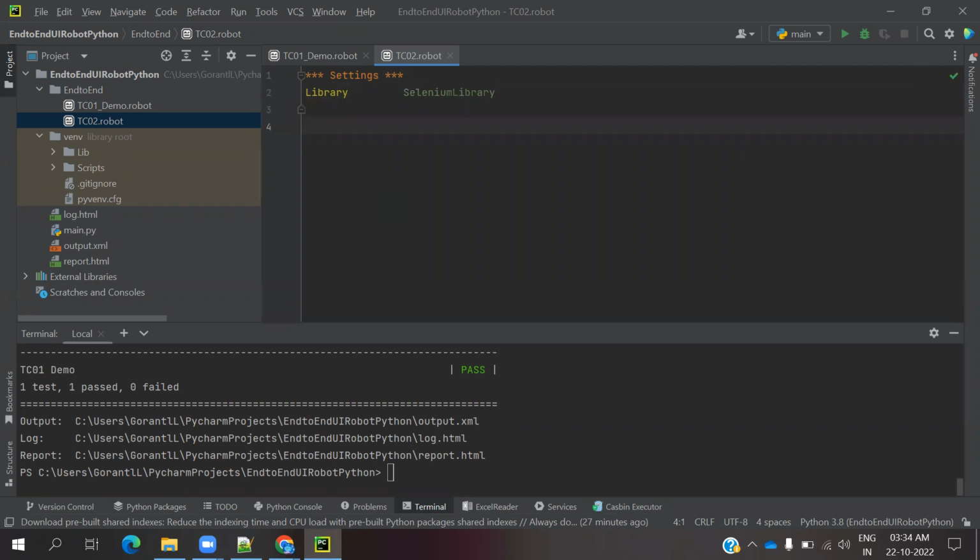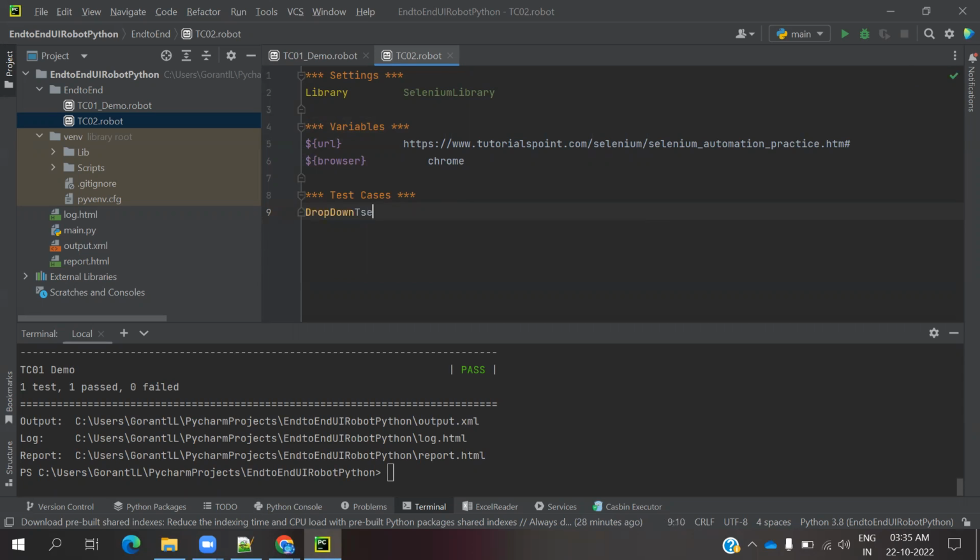And again I'm going to use variables: dollar curly brace URL curly brace, then two tabs and provide the URL, and dollar curly brace browser, passing Chrome. And my test case is the drop down test.